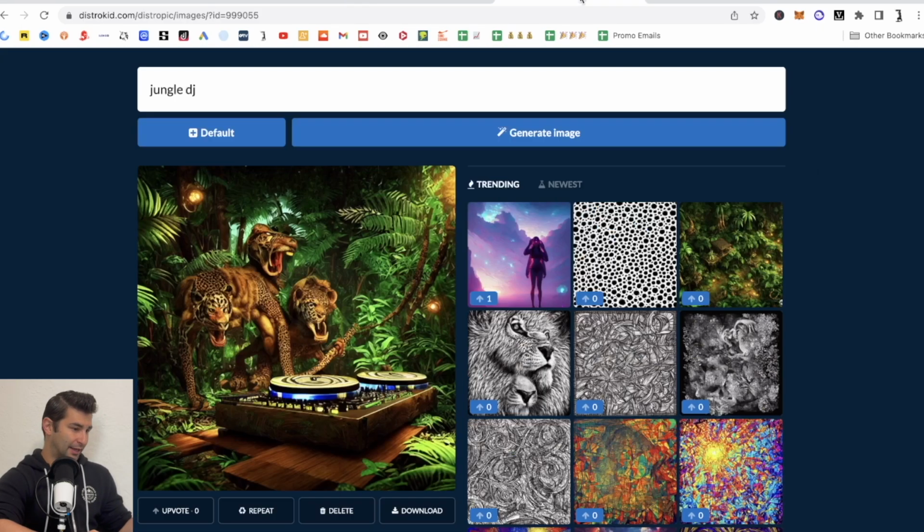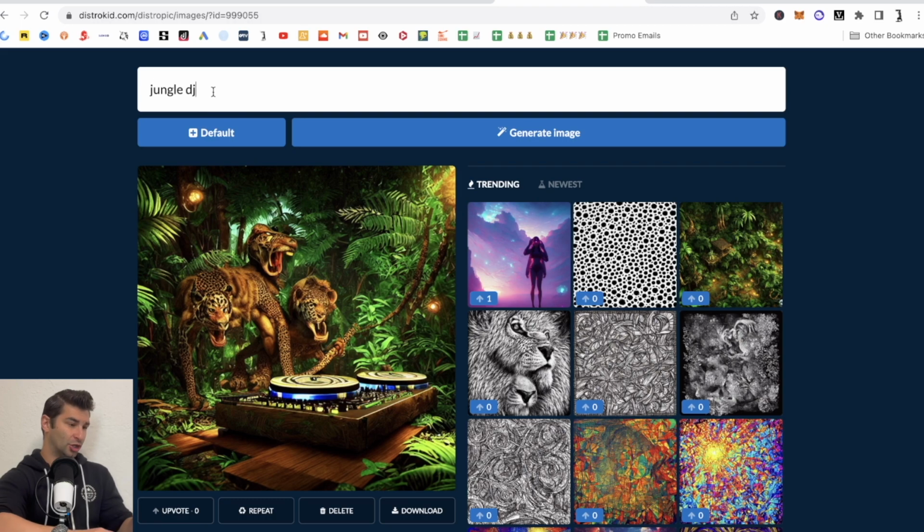But it's pretty crazy. I did this one. I typed in Jungle DJ, and this popped up. I guess I will say another con is sometimes there is some weird warpiness, right? Because the AI is trying to generate this image via a technique called stable diffusion. So you can see, if you look really closely, these animals, looking at the legs and everything, look kind of funky, kind of similar to the Uncanny Valley.